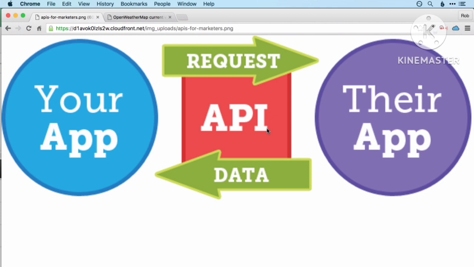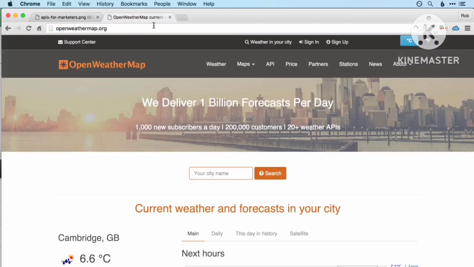So APIs are pretty cool, and we're going to be looking at a few of them in this section to give you an idea about how they work and how you can integrate them into your websites. We'll be starting using openweathermap.org to rewrite our What's the Weather web app that we made in the PHP chapter in a much better and more efficient way. And we'll do that in the next video.